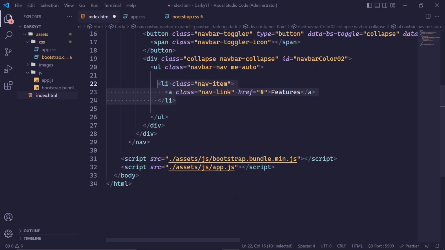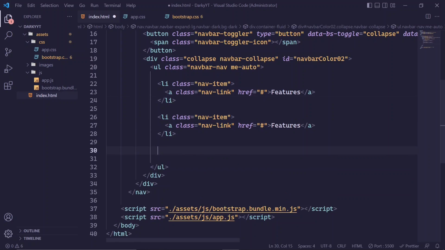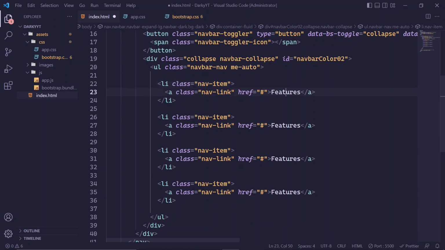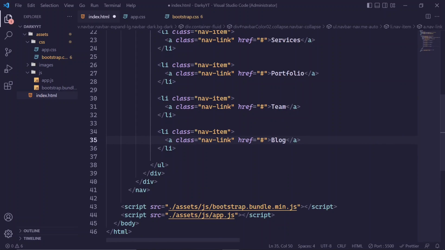I'm going to copy this. The first link is going to be services, and this is going to be portfolio, blog, and contact. I'm going to copy this.